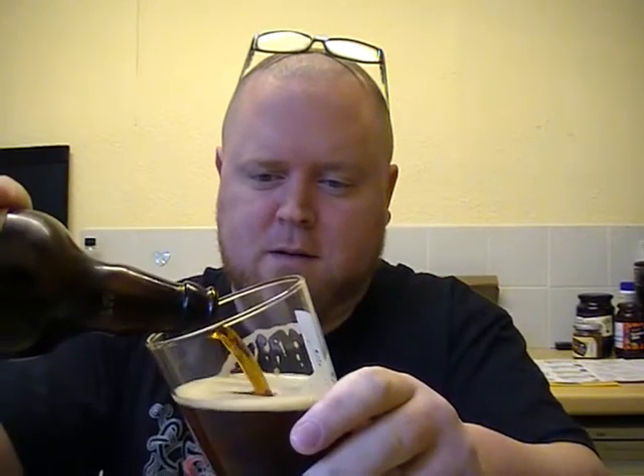Wow, that's really nice. I'm getting a lot of sweet - I hate using the same terminology all the time but that's all I can really say - like a sweet, chocolatey, biscuity sort of malt. Not so much a roast, but I'm getting the biscuit in there as well. It's really nice and flavorful, the hops are really coming through. Predominantly malty, bready, biscuity smell. I'm not always a fan of that but when it's used right I really do like it. I'm hoping it's not overly sweet, but we shall see.